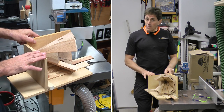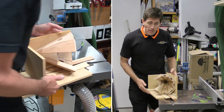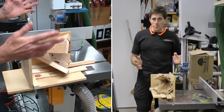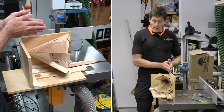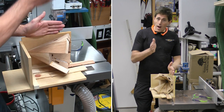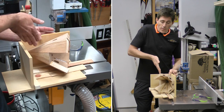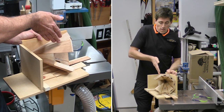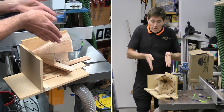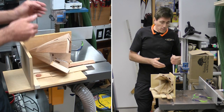Now this piece back here, its whole role is just to make sure that this thing stays at 90 degrees. Now the reason it's key that this be 90 degrees, I mean, we always deal with 90 degrees, so you think, well, that's natural. But there's actually a really good reason for doing that: I have only one line marked here, and this is at 90 degrees. So now when I go to make this cut through there, the plane that I'm creating on this flat surface that's been cut is going to be, as I said, the top projection of it is going to be parallel to this centered face because it is at 90 degrees to the blade.